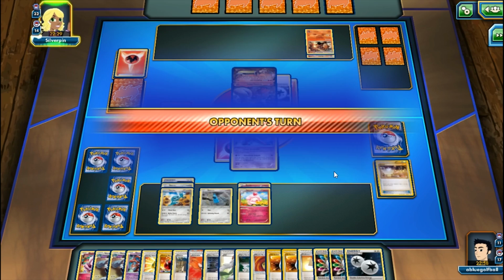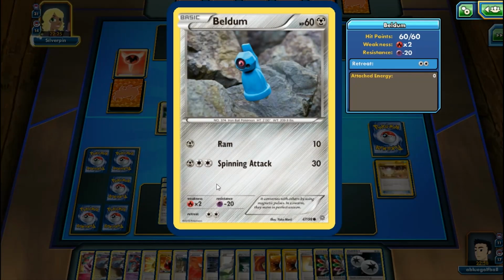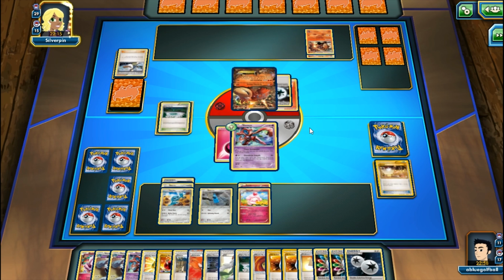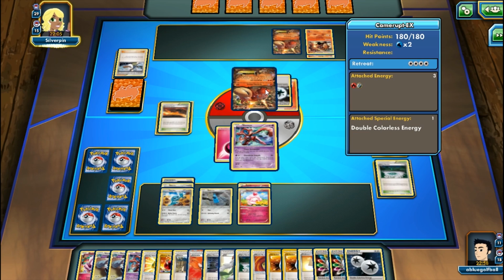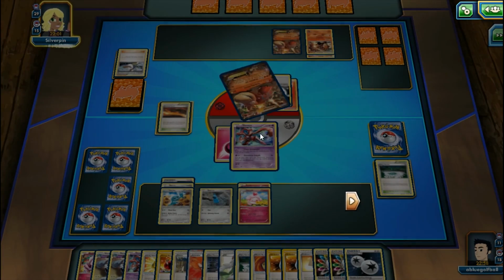There it is. All right, now my opponent can still Lysander this Metang. That's no problem. We'll just respond right away with this Beldum. We'll play for the teammates, get another rare candy, and then evolve, play the DCE, and see if we can knock this guy out. But my opponent does not play Lysander. We see Professor Birch's Observation instead. So this Deoxys here very likely could get knocked out. My opponent can still get an energy onto this Team Magma's Camerupt here, and then also play an energy from her hand or his hand, whoever this person is, and knock out our Deoxys.